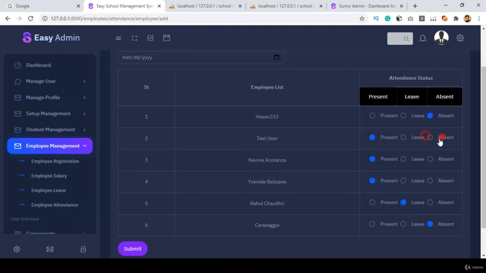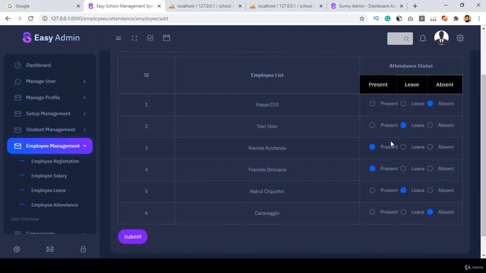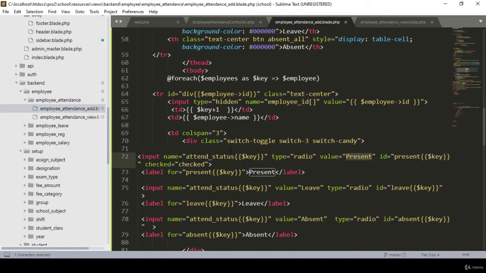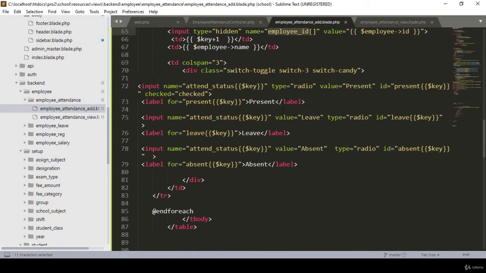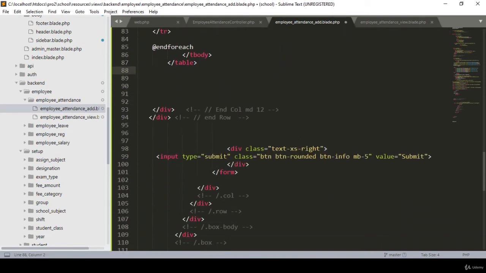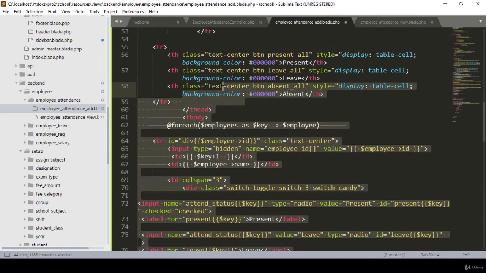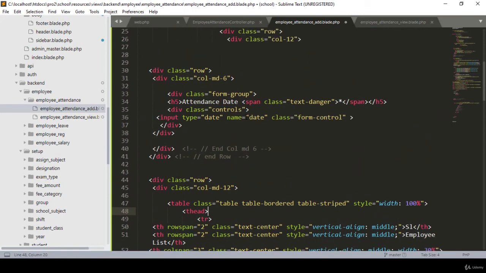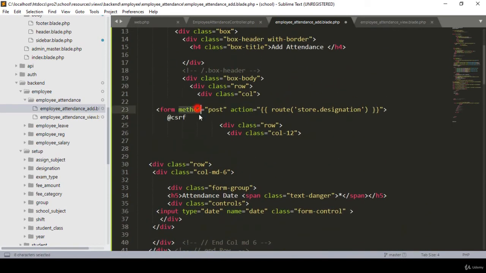So here I want to add this type of thing, and also from here I pass one of the input fields. I pass one hidden field as the employee ID. With this employee ID we'll get all that ID data. Perfect. So that is our table, and after the table there is a form as a submit form, and now we have to insert this data. So that is our attendance, and you can see that is our form.